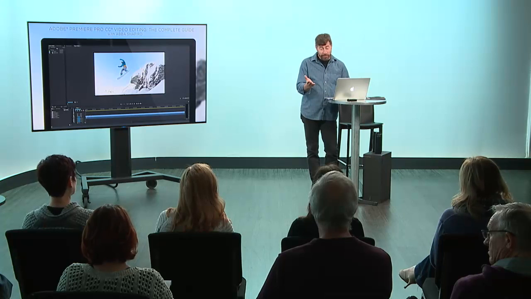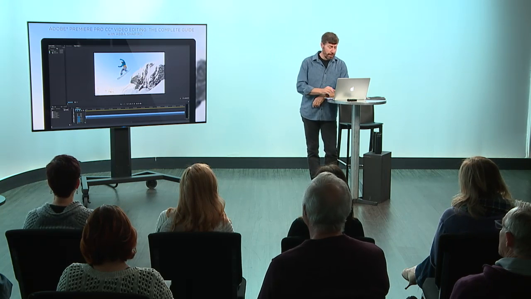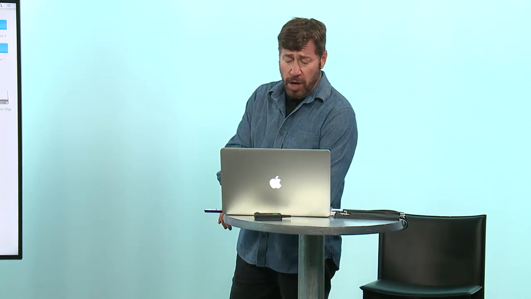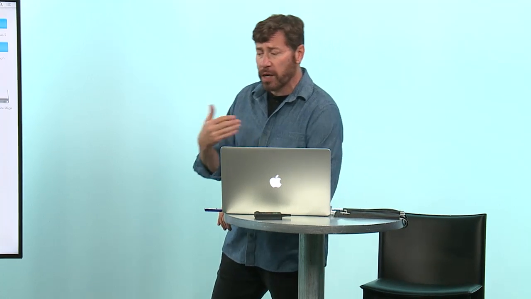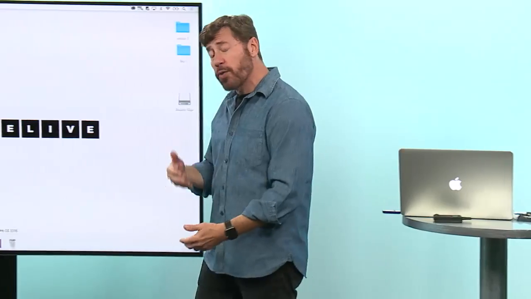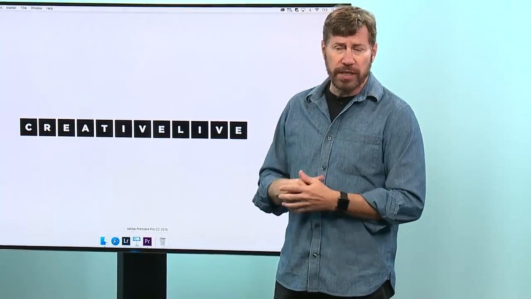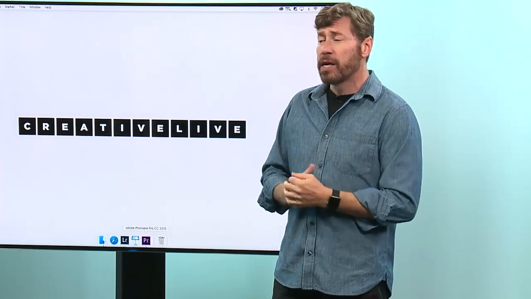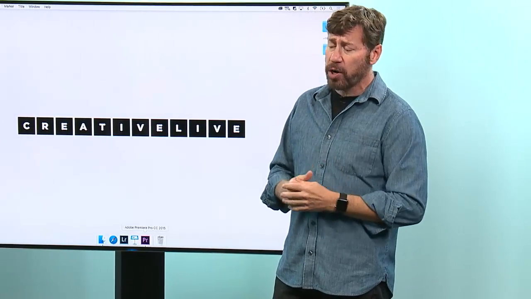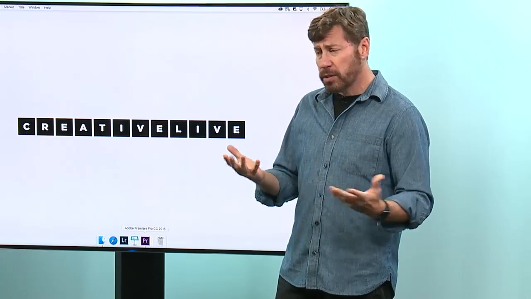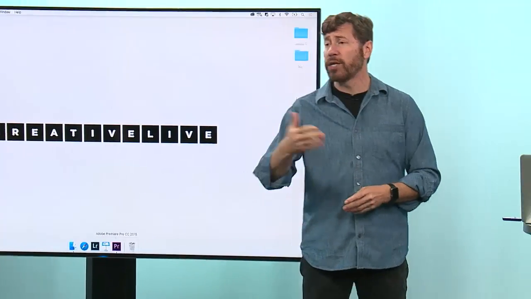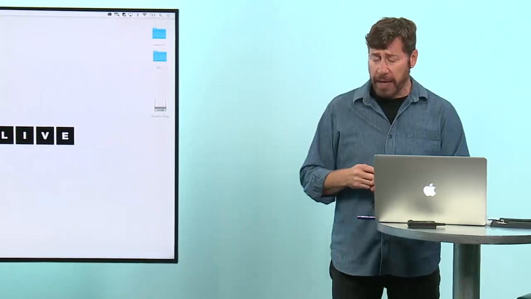So we're going to go ahead and start by just launching the application. I'm assuming you've already installed it. We're not doing a class on installing any kind of application such as Premiere, but I did throw it into the dock. We're working on a Mac here. I want to emphasize again, Premiere works both on Macs and Windows machines, and it looks and feels exactly the same. So whichever kind of hardware you have, we talked a little bit about hardware yesterday, Premiere works. It's cross-platform compatible. You can even move project files and media between Macs and PCs.